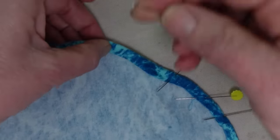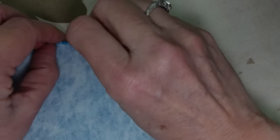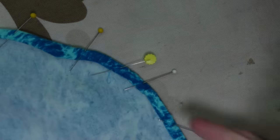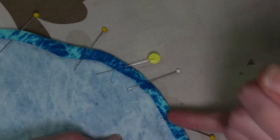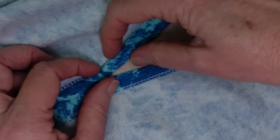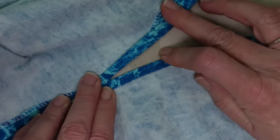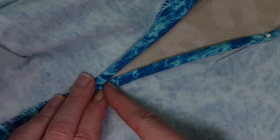I'm going to do the same thing to the other three corners. And once they're all pinned on, then I'll just come back and edge stitch all the way along when I get up here where it all joins together. Okay, when I get up here where it all joins together, so imagine, if you will, that this is all turned under nicely here. I'm just going to come up, go straight across, and then come back down on that side.